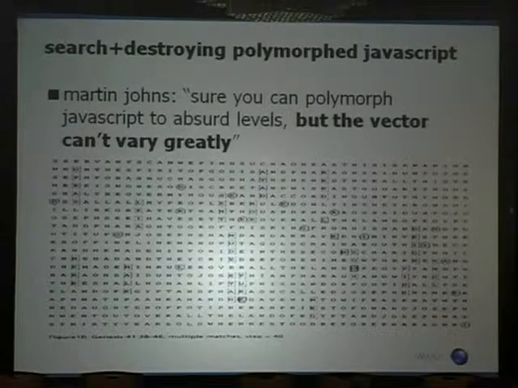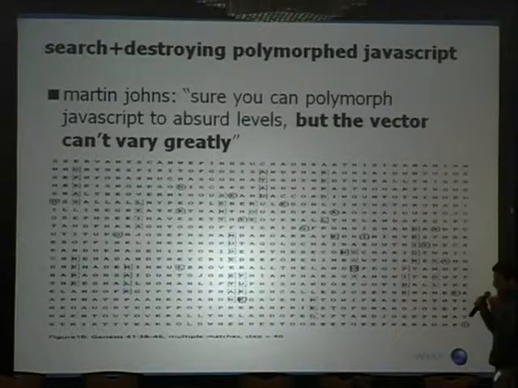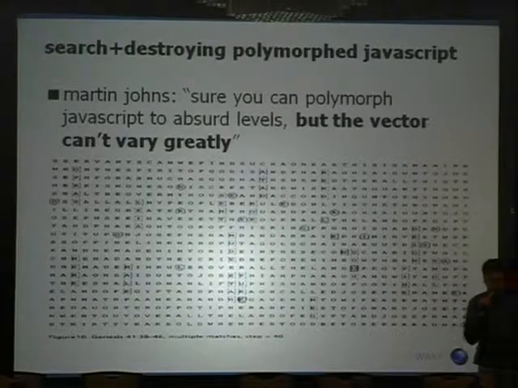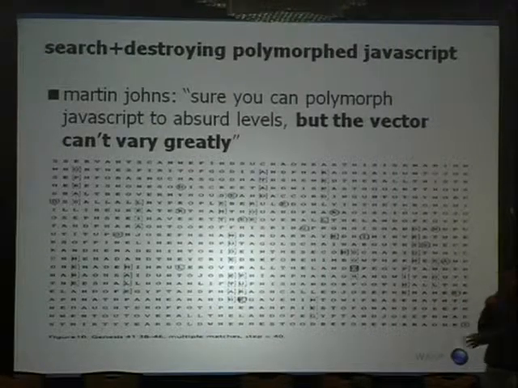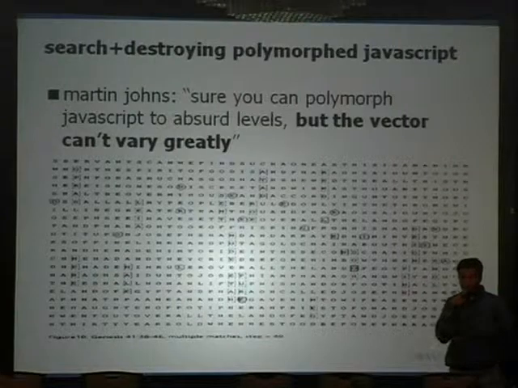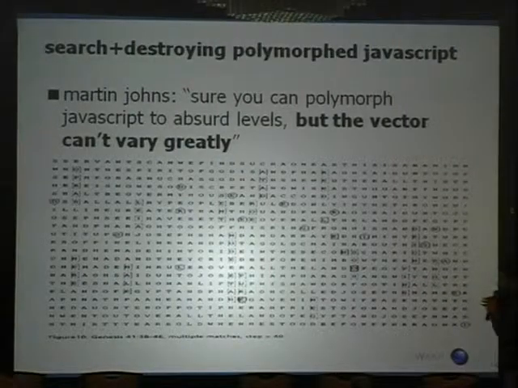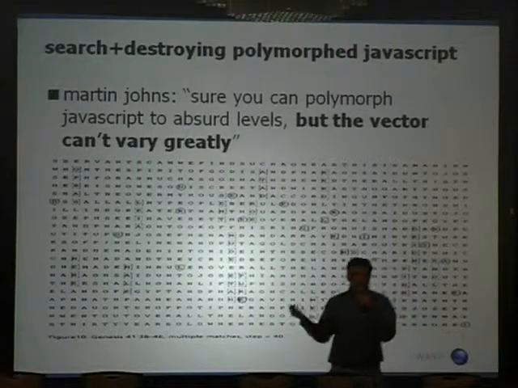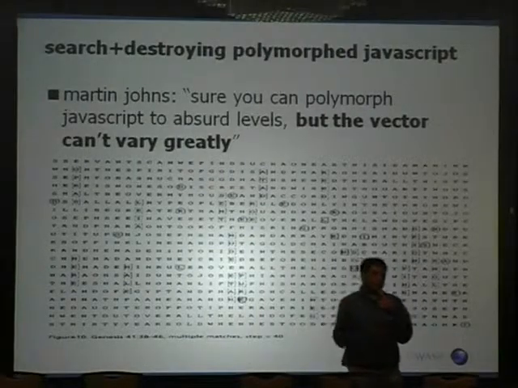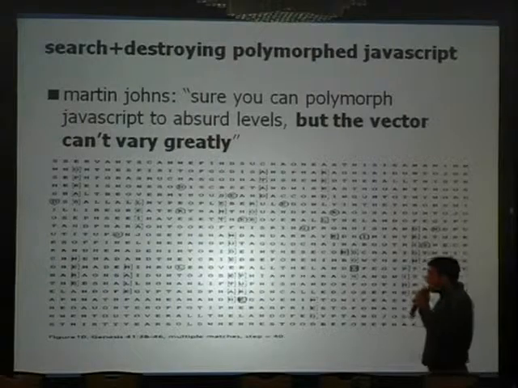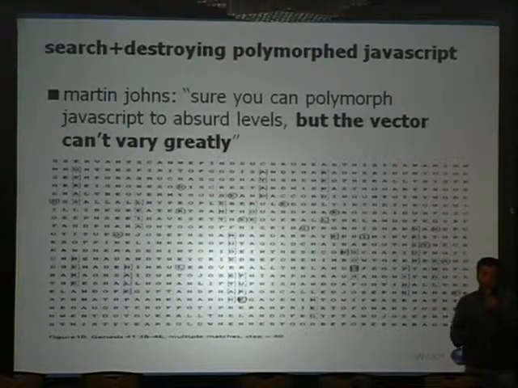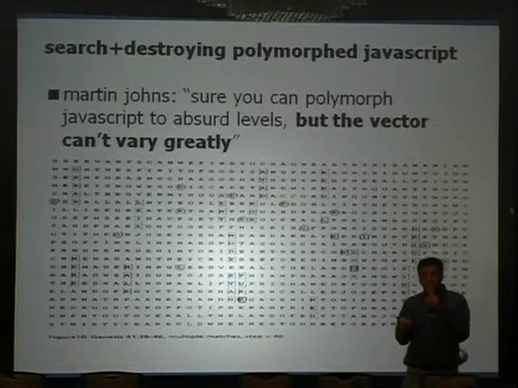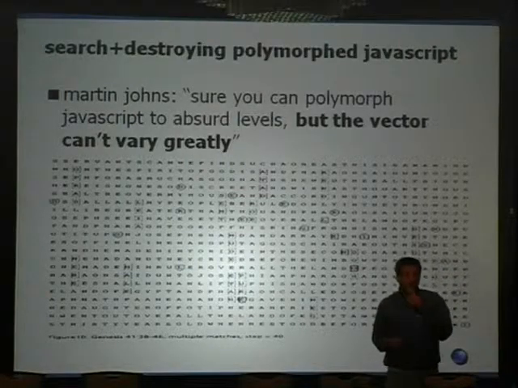Okay, so defense. If you get hit with a cross-site scripting worm, then again, you're probably going to want to do search and destroy, because you can't do the database snapshot restore, because you're going to lose all your other application changes. So how do you search for all these different types of JavaScript that have been encoded and obfuscated in all these ways that Billy Hoffman talked about? Well, you can't. It's impossible to signature that JavaScript. But the XSS vector itself is probably not going to be that different.